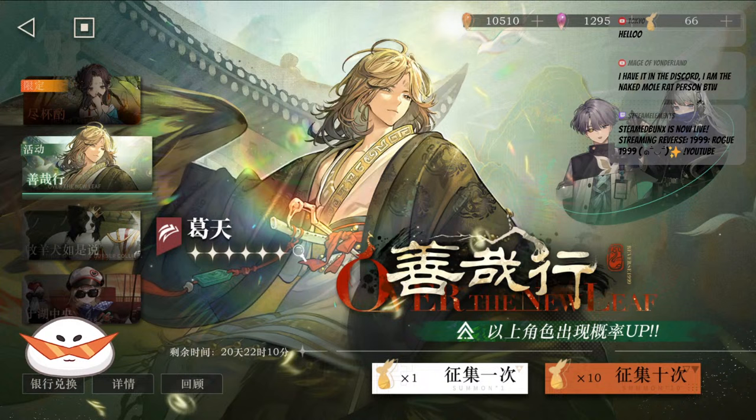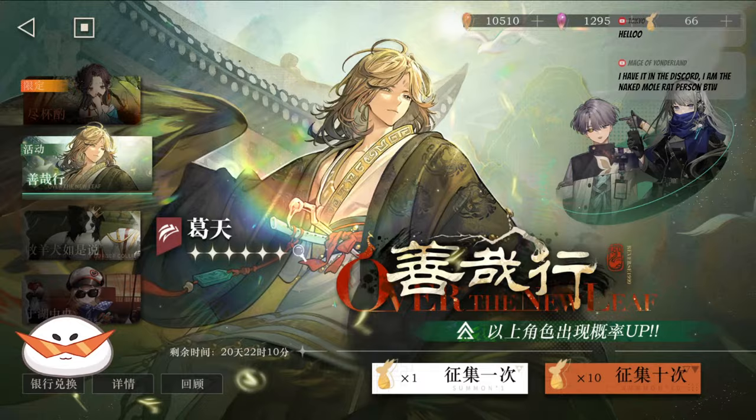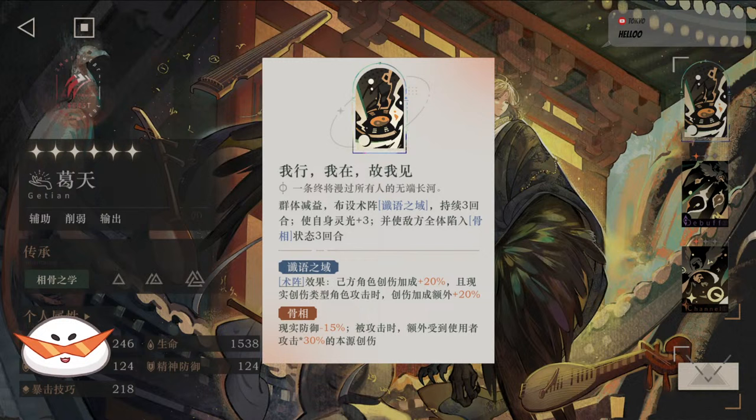So, Getian is out. I was actually looking at his kit. I haven't pulled yet, but it seems like his kit is very focused on his ultimate. His ultimate applies an array. It's like a field buff, which we have seen in the new boss fight.